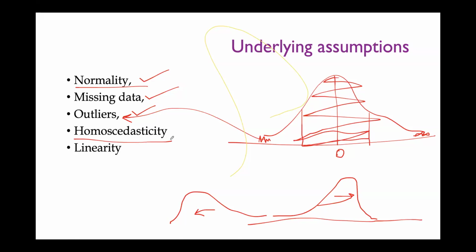Next is homoscedasticity. It means to what extent your variables are associated to each other and how well they are homogeneous. And last is linearity. As I told you, they are related to each other either positively linear or negatively linear, but they are not inert to each other. This is inert. It means both have no association. So there has to be a linear relationship. For whatever multivariate data analysis we do, at least these 5 assumptions have to be true.